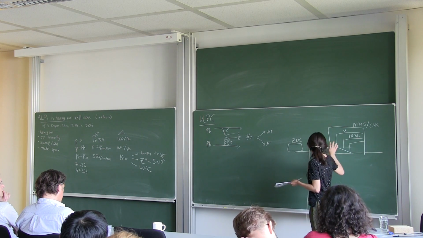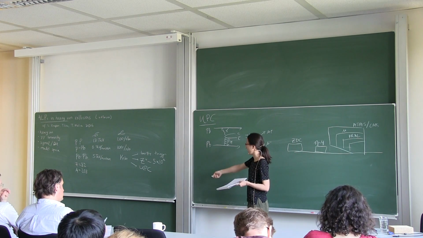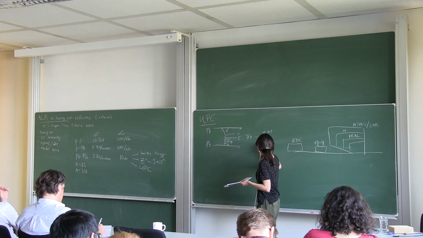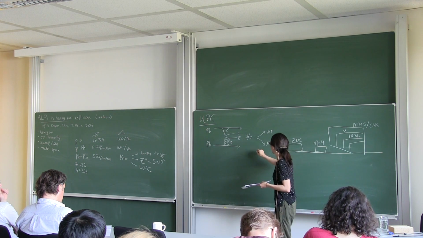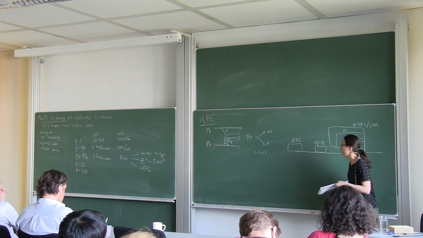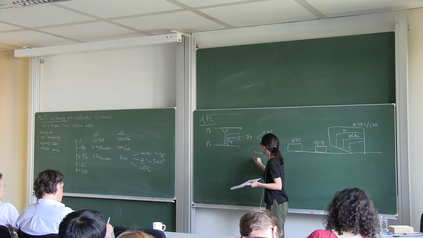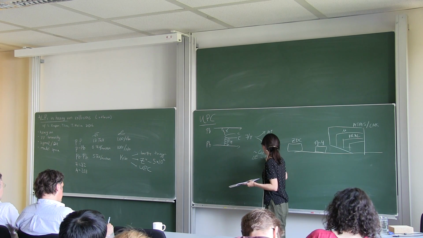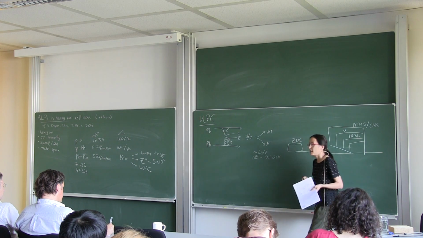Okay, and because this is such a clean event and we don't have the same problems with pileup, these muons can be detected with fairly low thresholds. So for instance, these will be like GeV. These muons will have momentum of order GeV, and you can get an energy resolution of order, say 100 MeV or something, or even less.